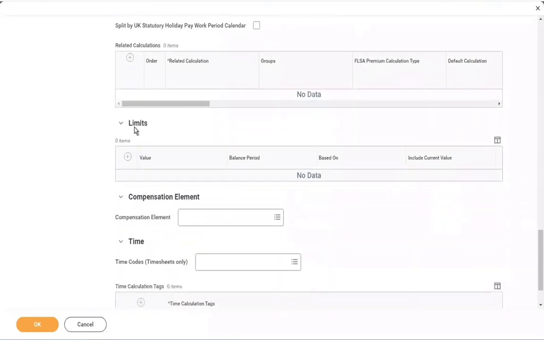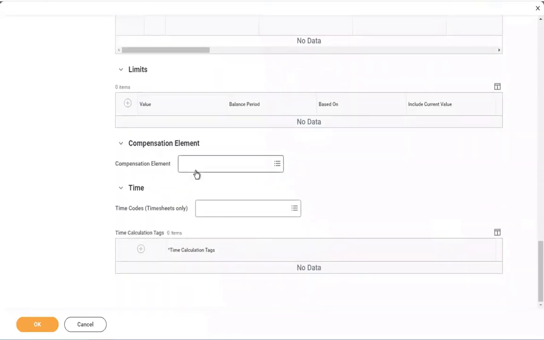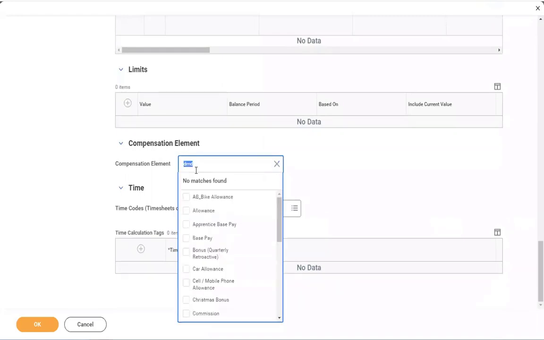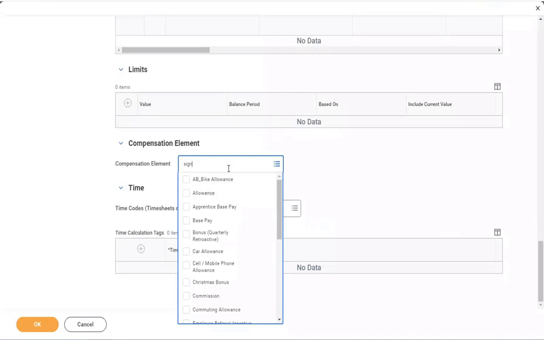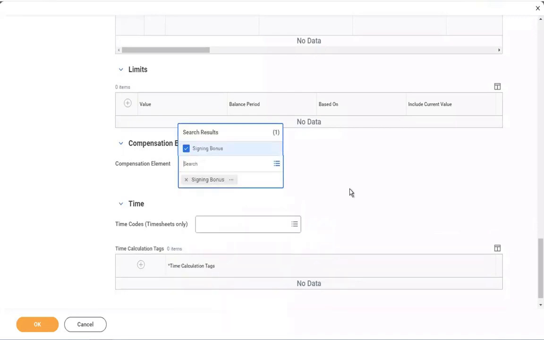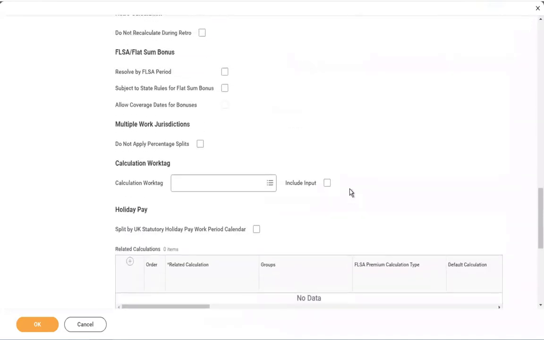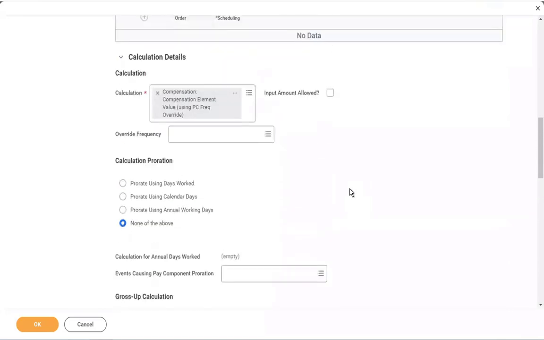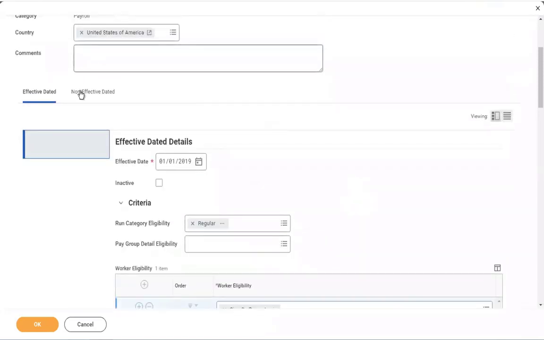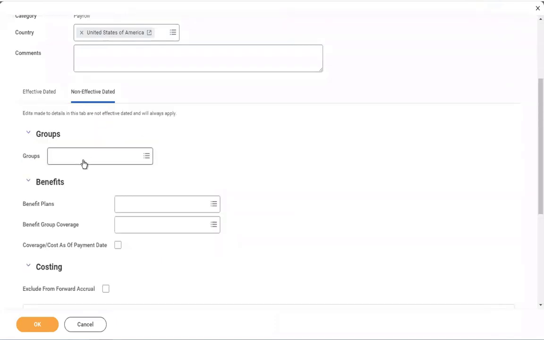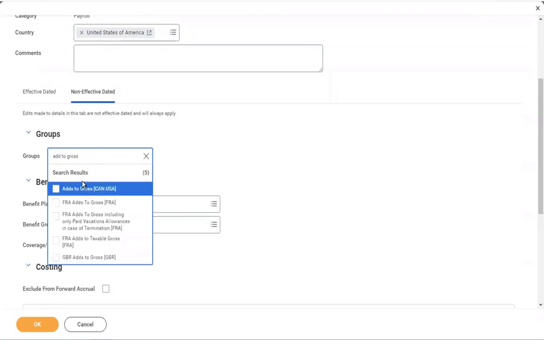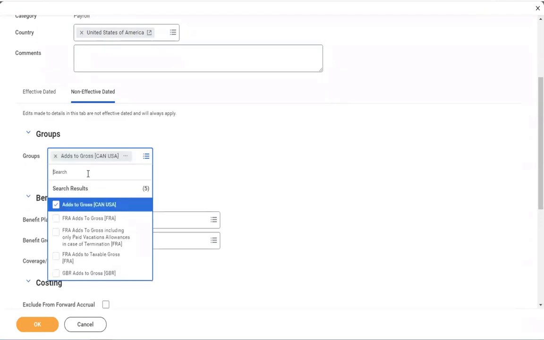We have to discuss all these details in coming sessions. Compensation element, DMD one-time payment. I say element, right? Sorry. Bonus. And scroll up. Basic and simple logic. Add to gross. What all taxes need to be calculated?